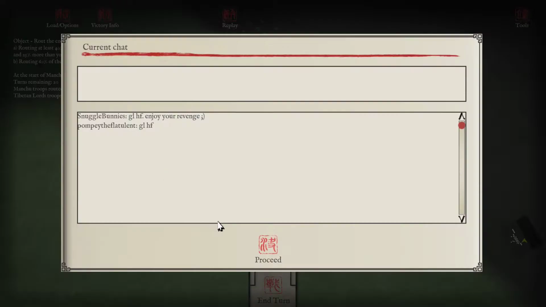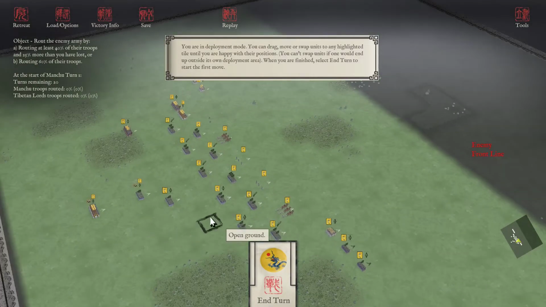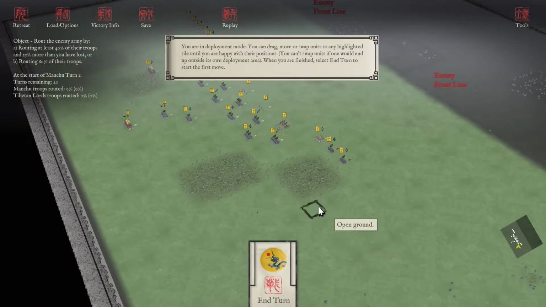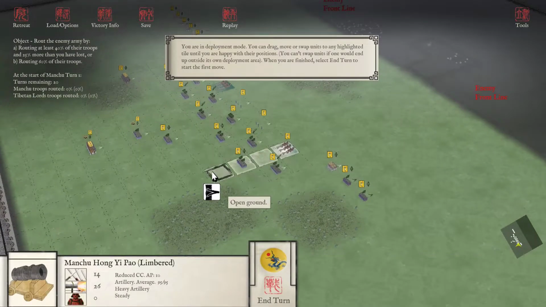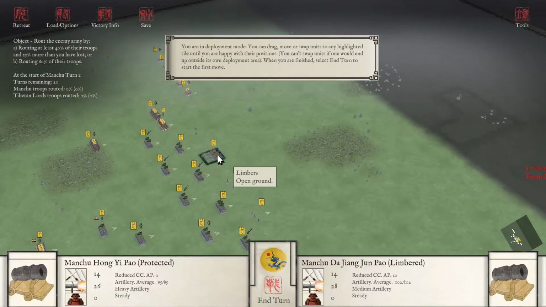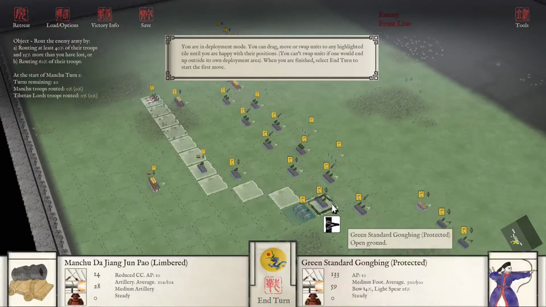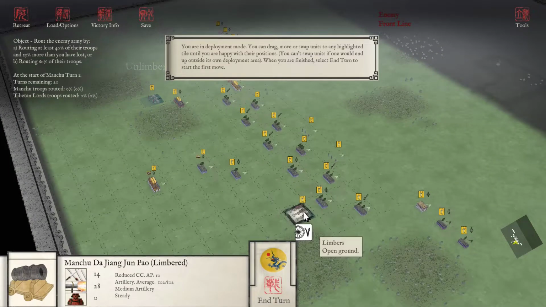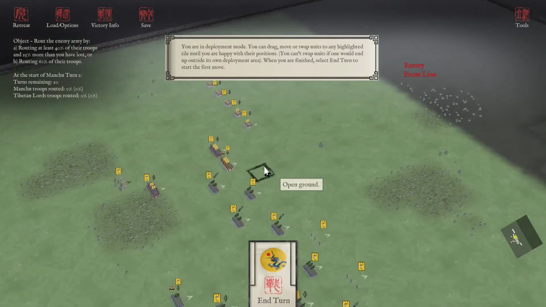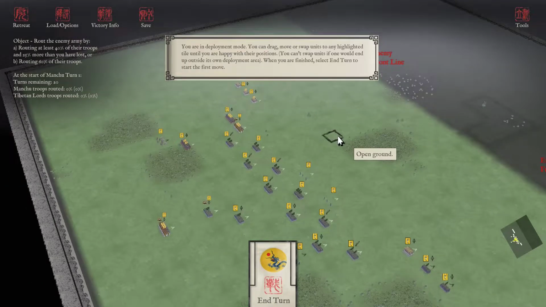Okay, deployment. Wish I had that hill. Heavy artillery. Actually, we probably want our heavy artillery here. Our medium here. I'll cut the recording and figure out where I put everyone.